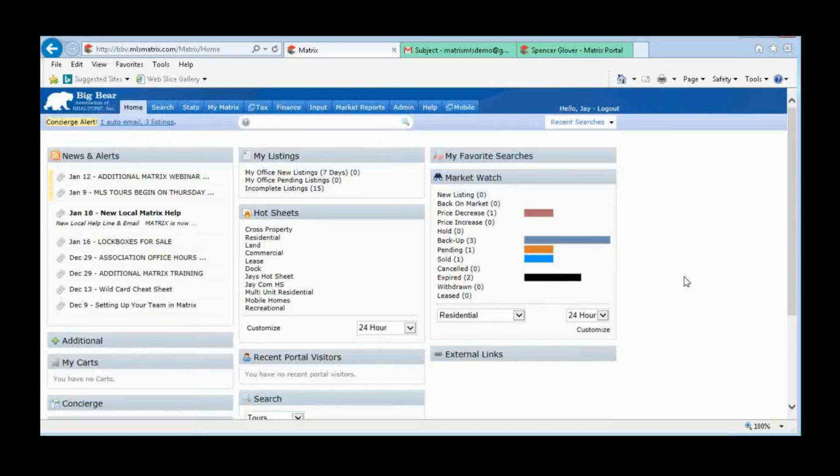The whole input process got lit up in Matrix this morning at 6:43 a.m. And I know because I got a text from the project manager this morning, and that can be done. And you know what? Let's see what people have done so far. I've actually created a hot sheet for today. I'm looking across all property types and everything in the past. Let's look at today. What's been done today?